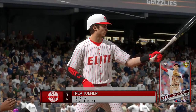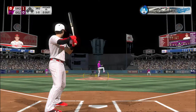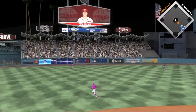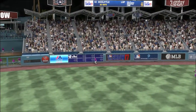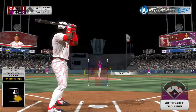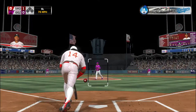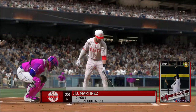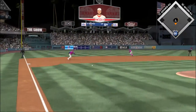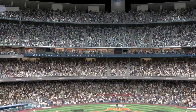Trey Turner leads off — ball off the plate for ball one. There's a swing and he sends a ball high in the air into left field — Lamb going back on it, he gets to it and makes the catch for the first out. The 0-2 now — swing and a miss, he's down on strikes, two up two down. The first pitch hit on the ground to third — throw on to first gets him and the side is retired.